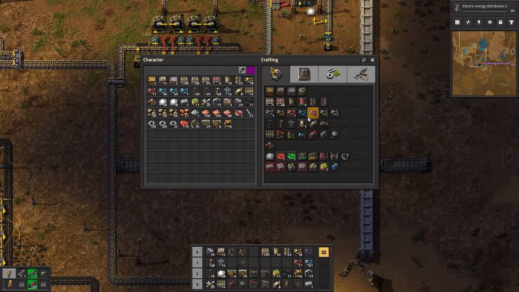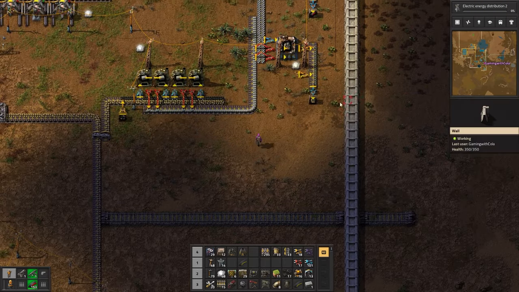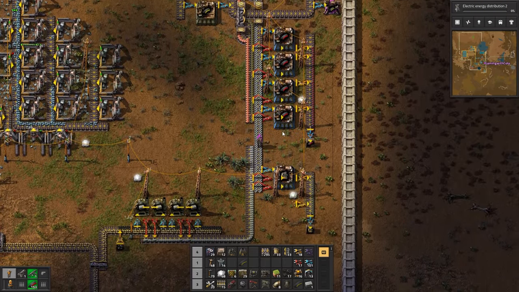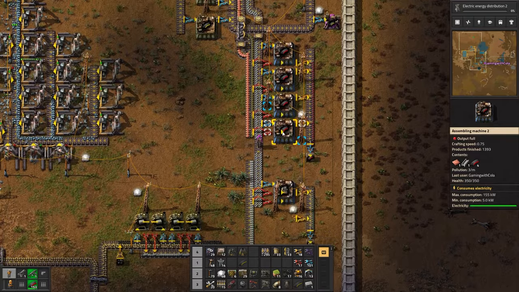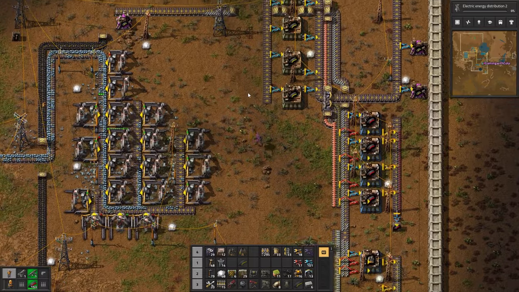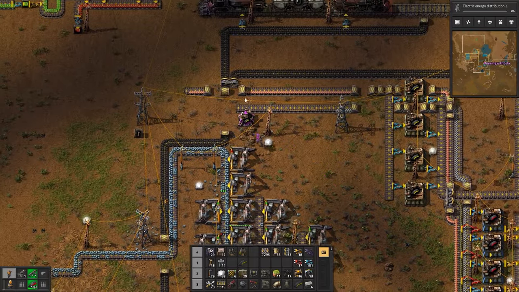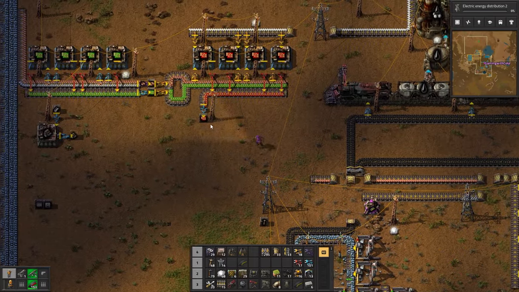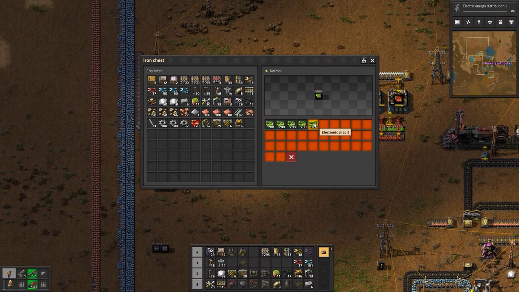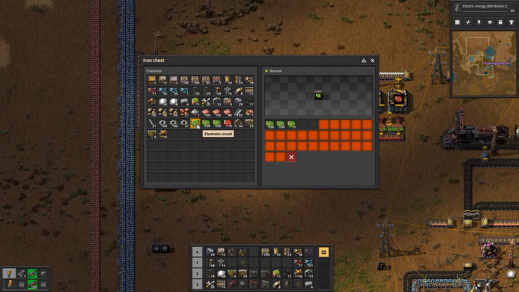We need steel pipes and electronic circuits. Okay. Steel pipes. What am I talking about? Yep. Cool. And that and that and that and that and that. Cool. And we need circuits, green circuits. They're up here in the nice box. And we shall take... Oh, dear Lord. I didn't mean to take all those. So it's only going to make more.